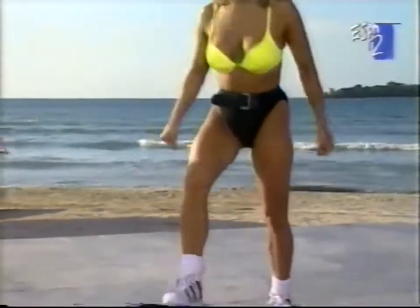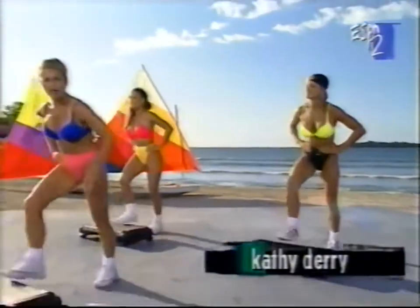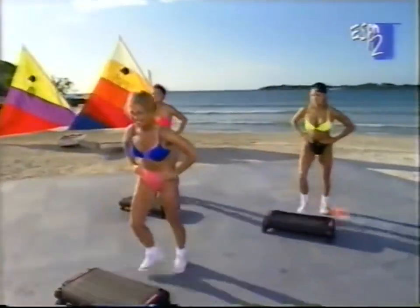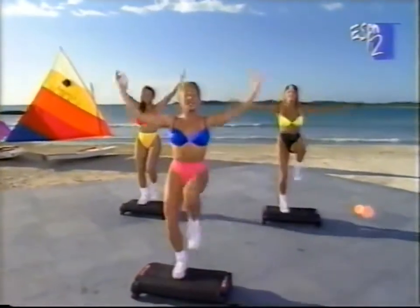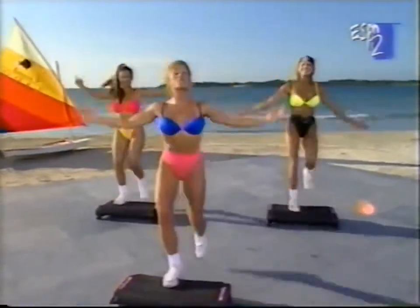Now watch me again. Place your hands on your hips — this is a basic step. This is a power move. The same leg that steps up comes to a knee. High intensity, but it's great. Watch me. I'm gonna add the arms. Add the arms when you're ready. Two more. If you're like me, you can just stay doing the simple basic step. Take it back to a basic.